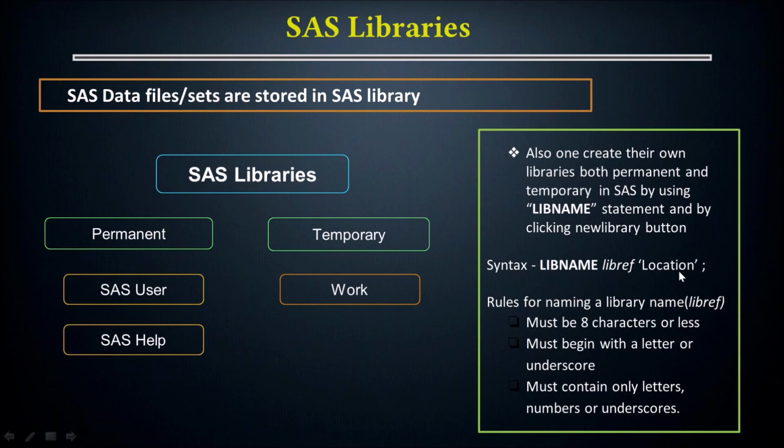Suppose you create a temporary library and save some data. That data will be saved in that temporary library along with the file location you have given. But once you close SAS, what will happen? All the data will get erased, right? But the data will be saved in this file.